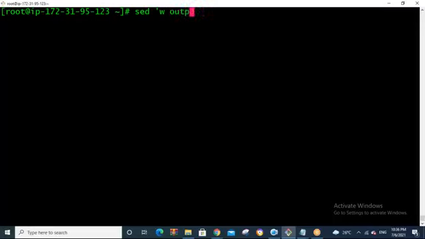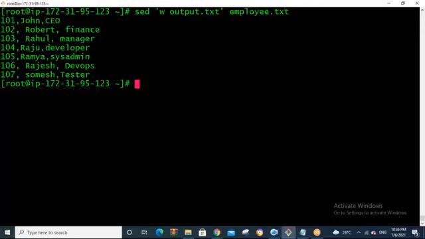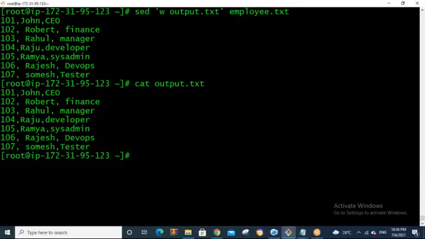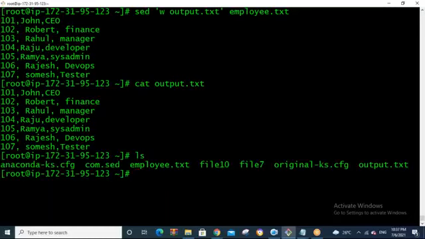Let's say output.txt. See, output.txt is a file. I am going to write the entire content of employee.txt. So the entire content went into output.txt. It has created a new file, output.txt, and we can see the output. Like this we can write the content.